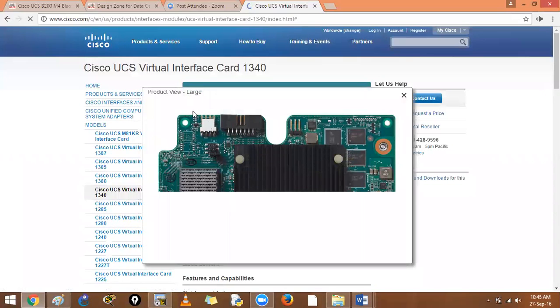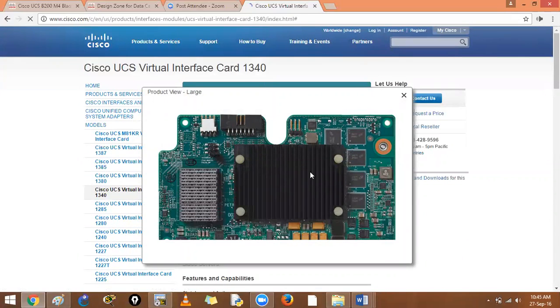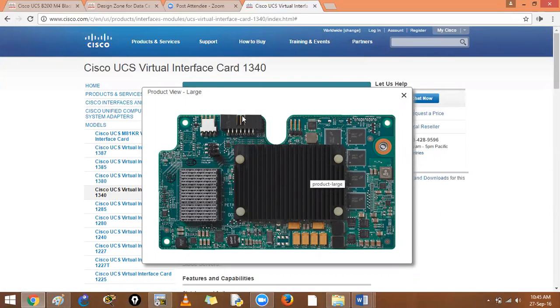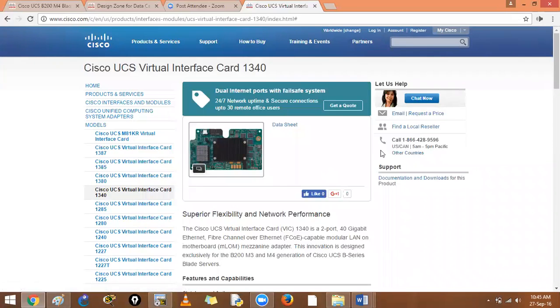This is how your VIC 1340 should look. See this part over here. If I open the UCS blade server, this part should connect with the backplane of your IO module, you can say. Heatsink and all is there.